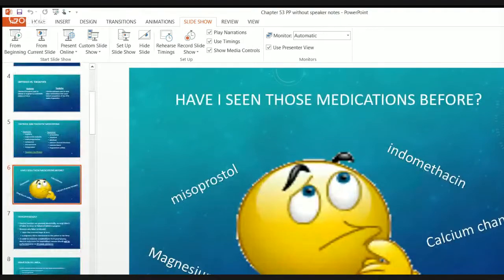Now, when you look at the medications from the previous slide, some of them may seem a little familiar. A medication like misoprostol has been used to treat peptic ulcers. A medication such as indomethacin is an NSAID, which has various implications, and will not be used as an analgesic in this chapter. You're going to learn that some of these familiar medications, because they fall under different classifications that you're familiar with, are used for very different reasons in pregnancy. Another one is calcium channel blockers, which we know are traditionally used to treat hypertension, but again, that will not be the implication for them in this chapter.